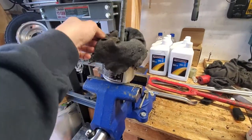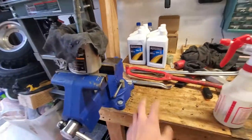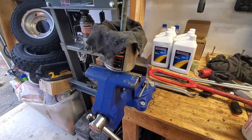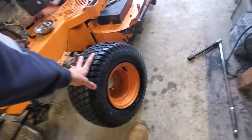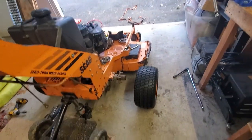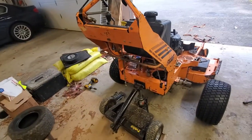But anything up to a 12-inch tire, it's super nice to have the bead breaker and a place to hold it. It comes with a mount you can put right on your workbench, but I usually just slap this in the vise, and then it goes pretty much on any small tire, and it makes it super easy to change these tires. It took like 15 minutes each. So if you're not changing tires with one of those, you're doing it wrong. Just go buy one of those. But yeah, we're going to go ahead and reinstall that hydro pump and see how it works.